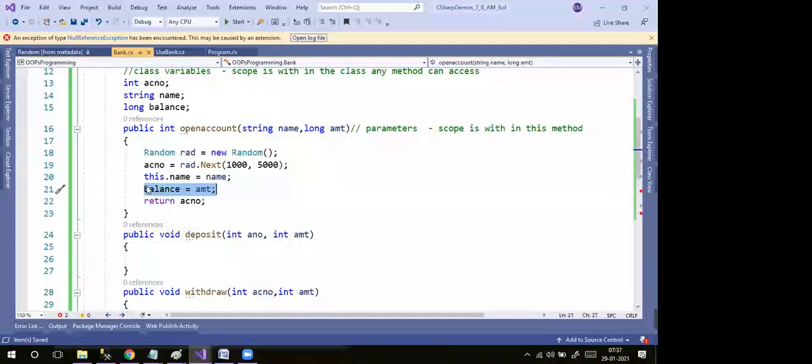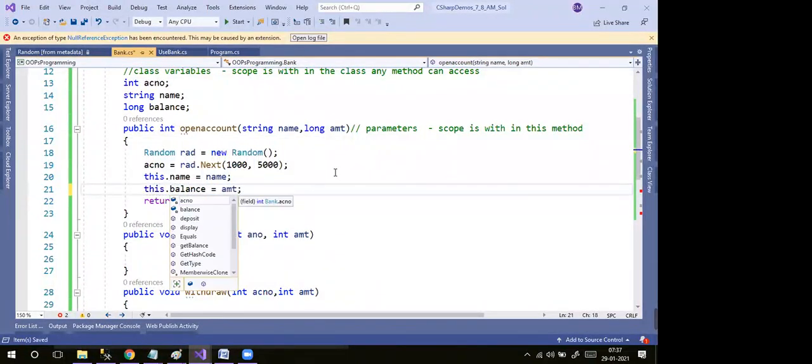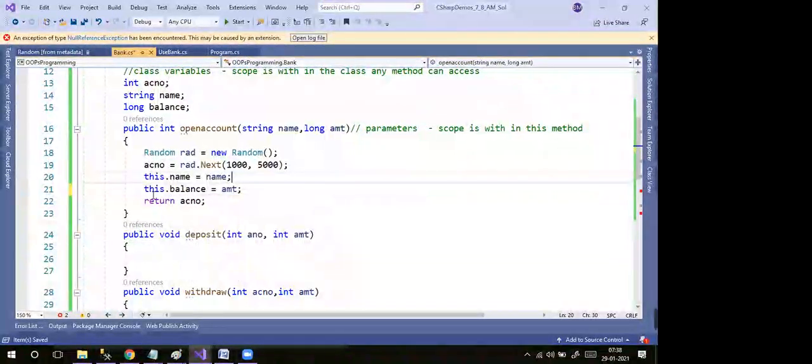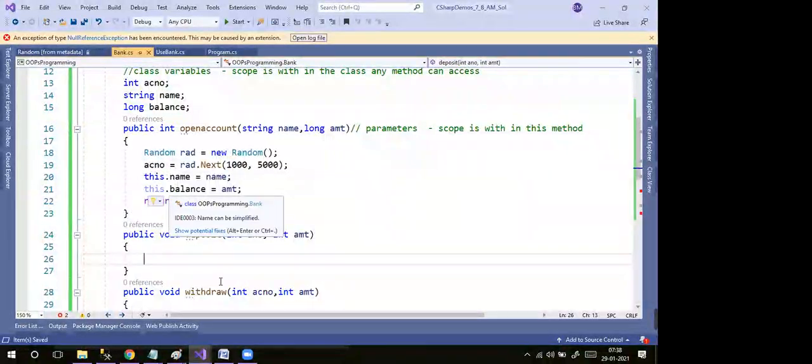Even if you give this, it will not highlight it. See, when I give this, observe, slowly it will be shaded out, because here this is mandatory, but here it is not a mandatory part. Slowly it will be shaded out because there it is not required. Clear? See, if you observe here, this is highlighted, but this is shaded out because here it is not required. But if you give it also, it won't throw any error.